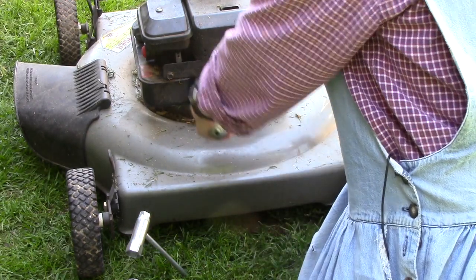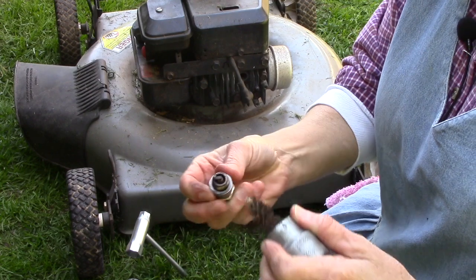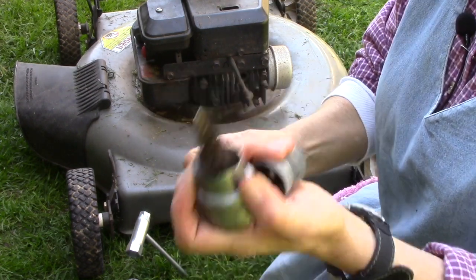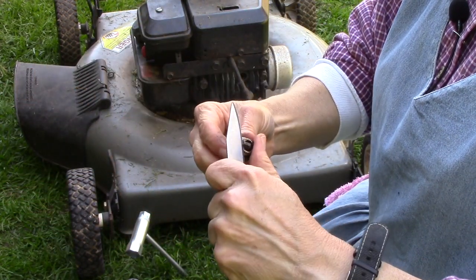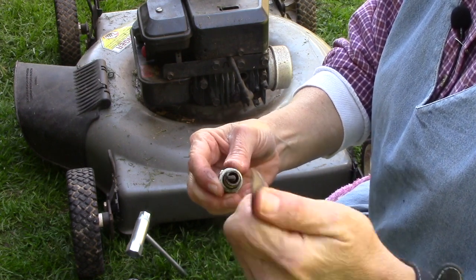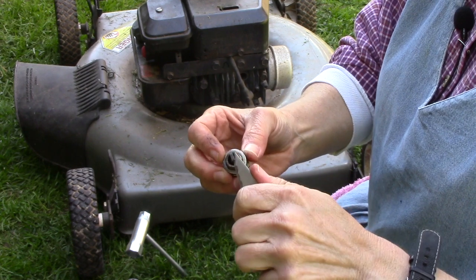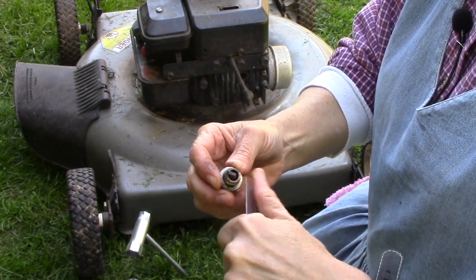But for us ladies, pretty much if you just clean it off, and if you don't have a wire brush like this, you can use a pocket knife, or this is a crummy old kitchen knife. Be careful, you're not scraping hard, you're just very gently moving back and forth trying to get the carbon off and clean it off a little bit.